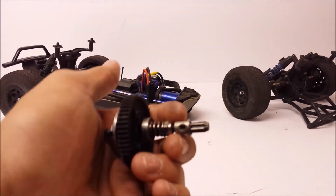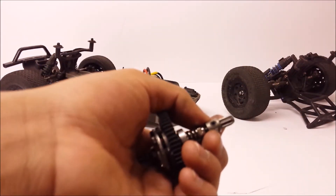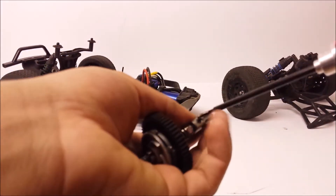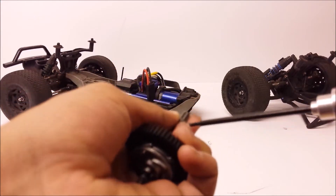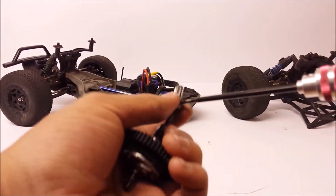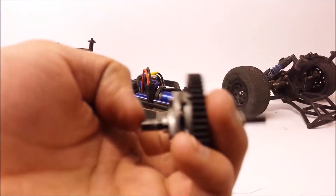I've cleaned up my slipper clutch assembly. The first thing you're going to do is remove this part here. It's really simple: just get a 2mm hex wrench, undo the little set screw or grub screw that's on it, and pull it off just like so. Set that off to one side and make sure you don't lose your grub screw.